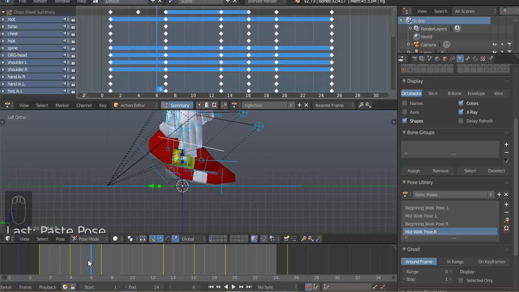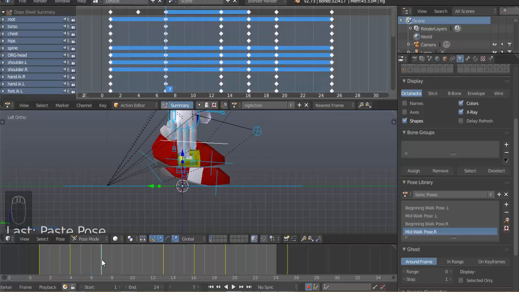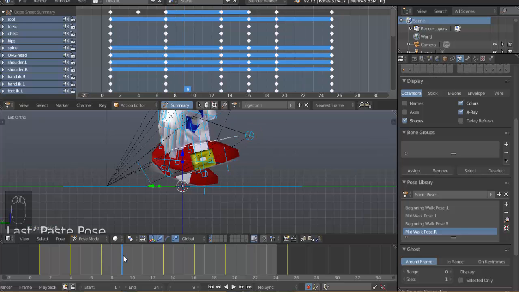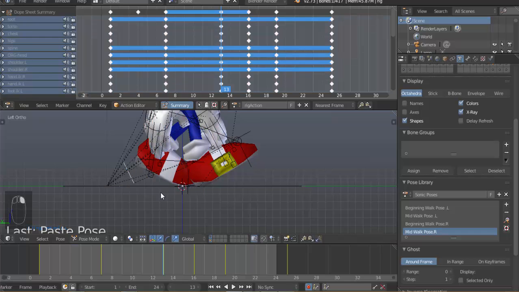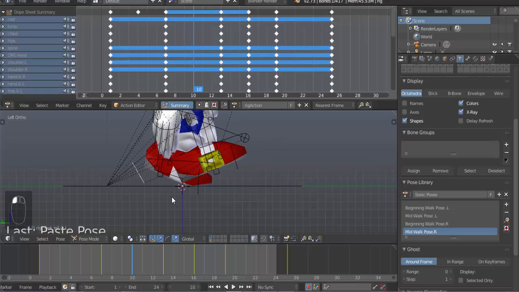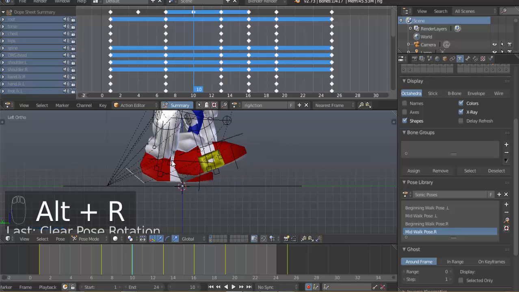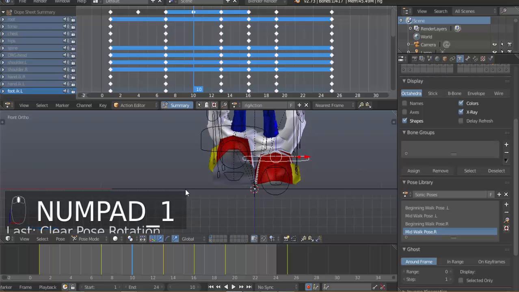Okay, now let's make some adjustments to this foot. This toe shouldn't start curling like that until we get to like midway through this. So what I want to do is hit Alt R on this bone here, and just move it down if I can.